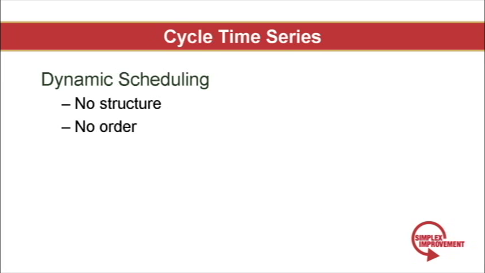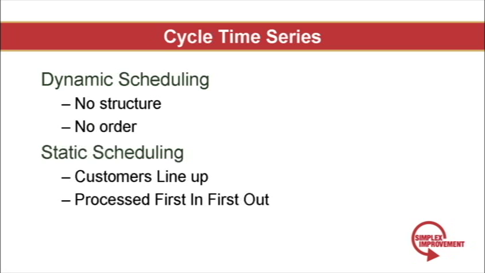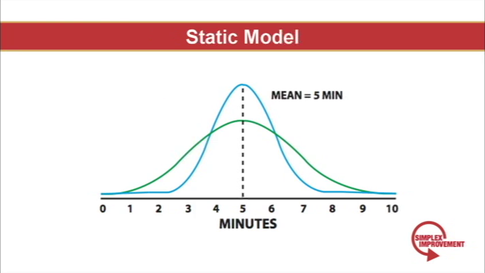This volatile model where you see customers push, claw, or sweet talk their way to the front is what I refer to as dynamic scheduling as opposed to static scheduling presented in the previous, more orderly model. So hopefully this sheds some light on the difference between lead time and cycle time and their relationship.